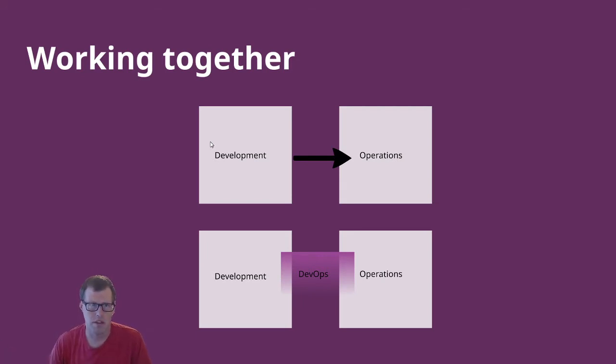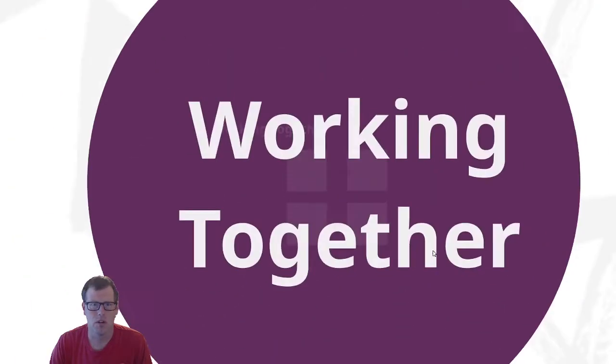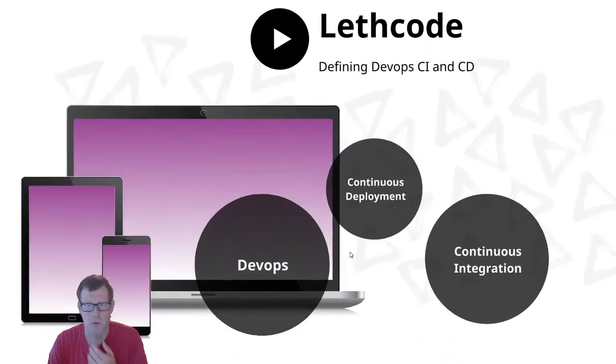So what the people who started this idea of DevOps said was, well, development really needs to talk to operations. They need to see where the pain points are for operations, and operations needs to know what development's doing so that they can coordinate and figure out a better way. So, what is that better way?